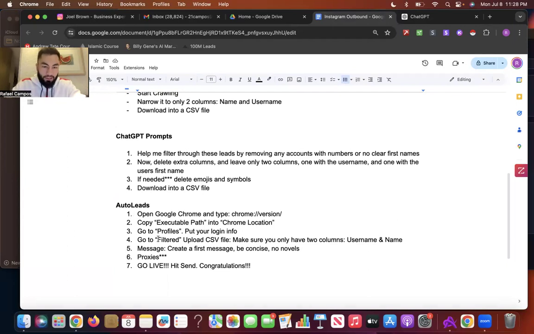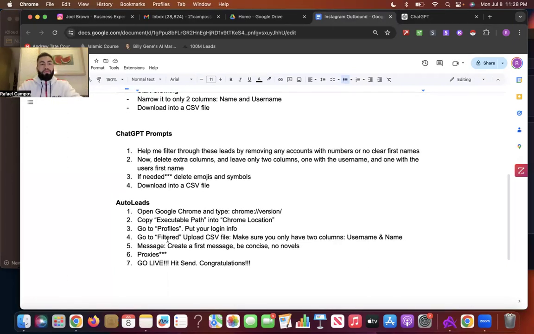And that's it for that step. You can put in multiple profiles. But if you're only using one proxy, and we're gonna get into that, I do not recommend putting more than 2 profiles. Some people say you can use up to 3 or 4, but just to play it safe, I don't like using more than 2 profiles per proxy.